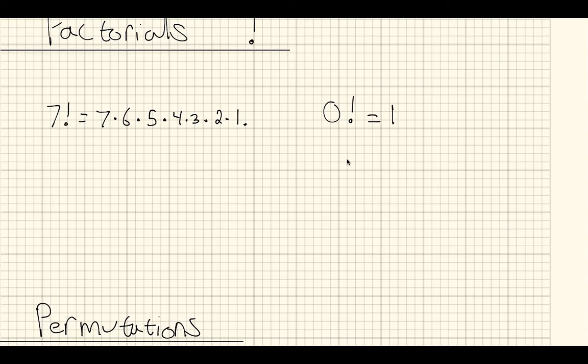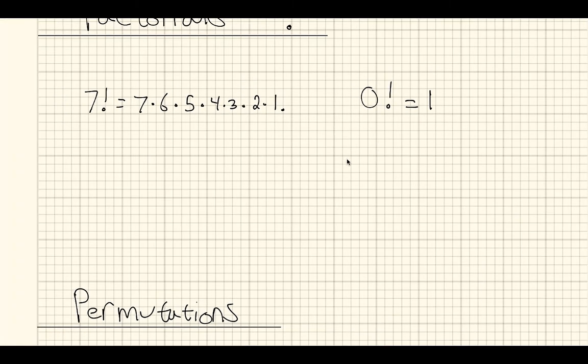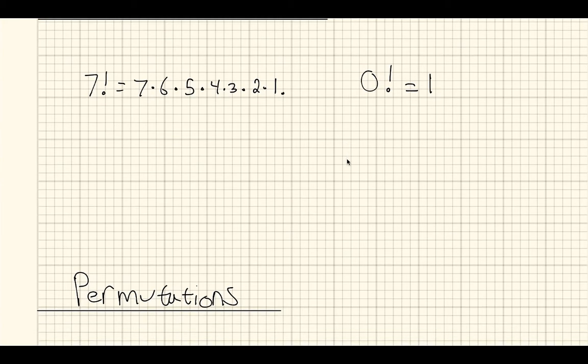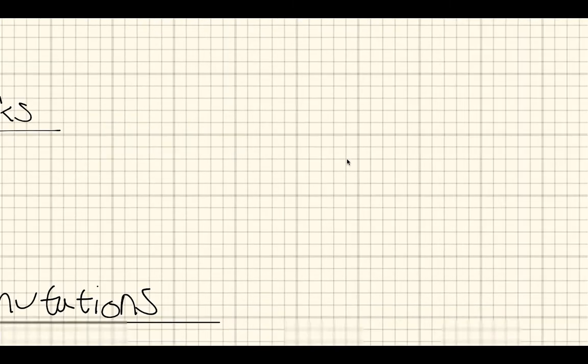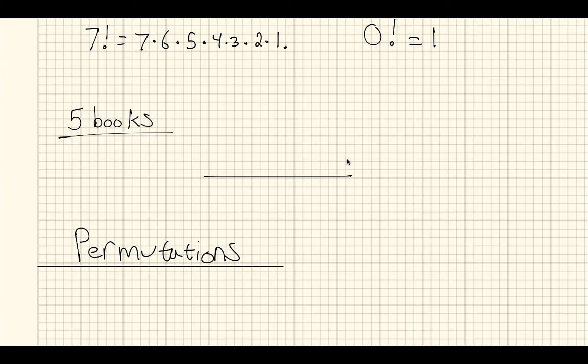So when do we use factorials? Let's say you wanted to rearrange 5 books, and you want to arrange these on a shelf. How many different ways can you arrange them, or how many different orders are there? Placing the first book on the shelf, we have 5 choices. But when we place the second book, we've already used 1 book, so now we only have 4 choices. Then 3 choices, 2 choices, and for the last one, we only have 1 choice.